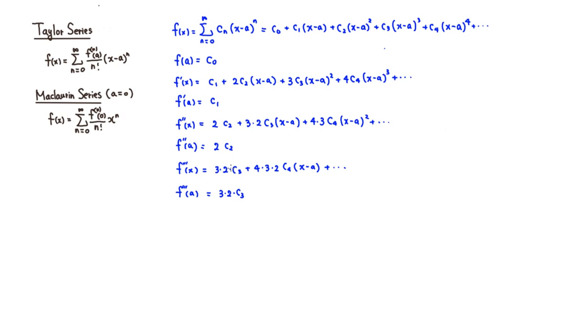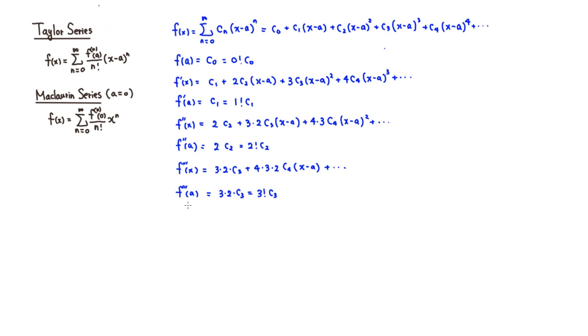Then let's try to detect a pattern here. Instead of writing 3 times 2, you can think of it as 3 times 2 times 1. So that's actually 3 factorial times C3. And 2 is really the same thing as 2 factorial, so that's 2 factorial C2. And 1 factorial is 1, so it's 1 factorial C1. And this is 0 factorial, which is defined to be 1, times C0. So you can see the pattern here.